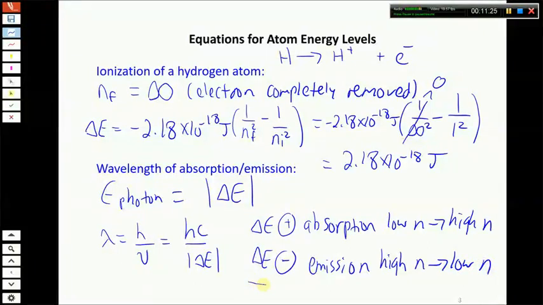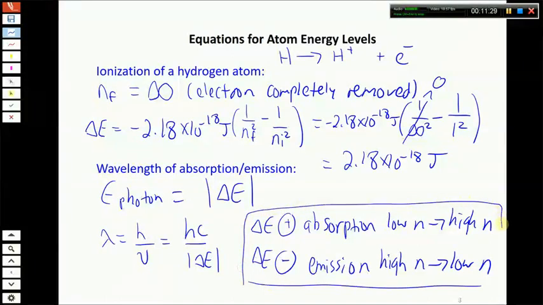And the nice thing is, if you remember these concepts here, which I'm going to draw a box around because I think they're important, you don't necessarily have to be paranoid about getting the equation right, because in this equation here, if you flip nf and ni, you're just going to change the sign if you get that wrong. You're not going to change the value that you get. So you can always look at the values of n that you're working with and figure out whether it's absorption or emission just by looking conceptually at those, not having to necessarily just rely on the equation all the time. So the point is, if you're calculating delta E, it's important to get the sign correct because that can be positive or negative. But if you're calculating wavelength or frequency, you just take the absolute value of delta E anyway. So if you flip your n values in the equation, it's not going to cause you to get it wrong necessarily. So it's always important to not just be robotically putting in numbers, but to always think about what they mean and what the expectation is.